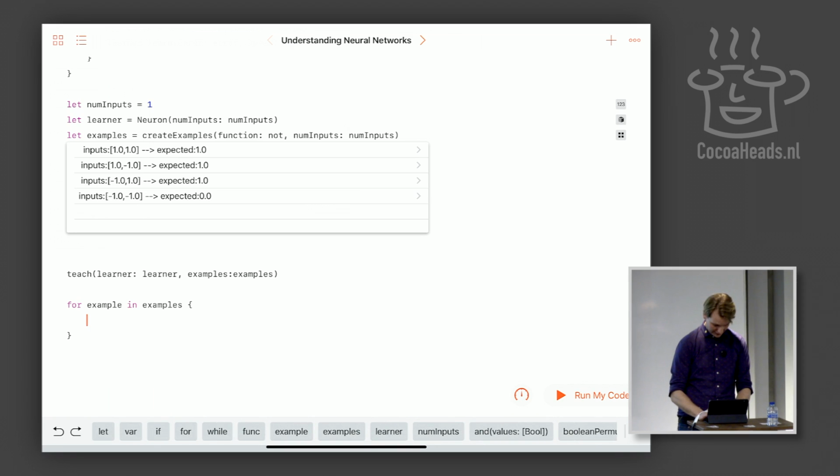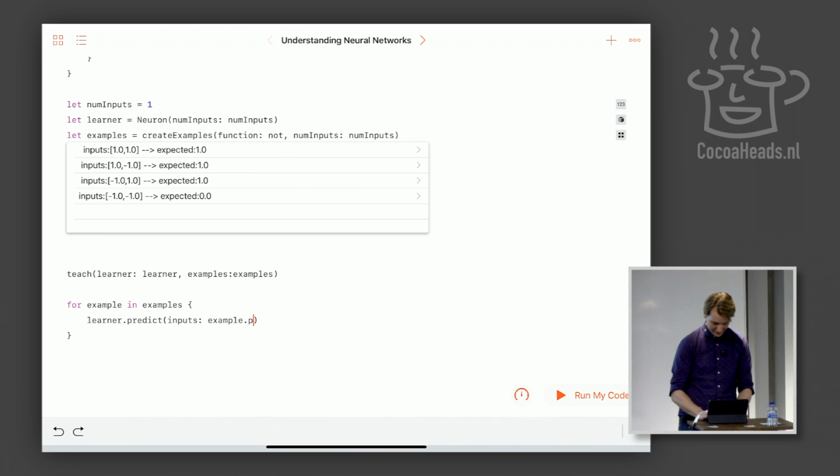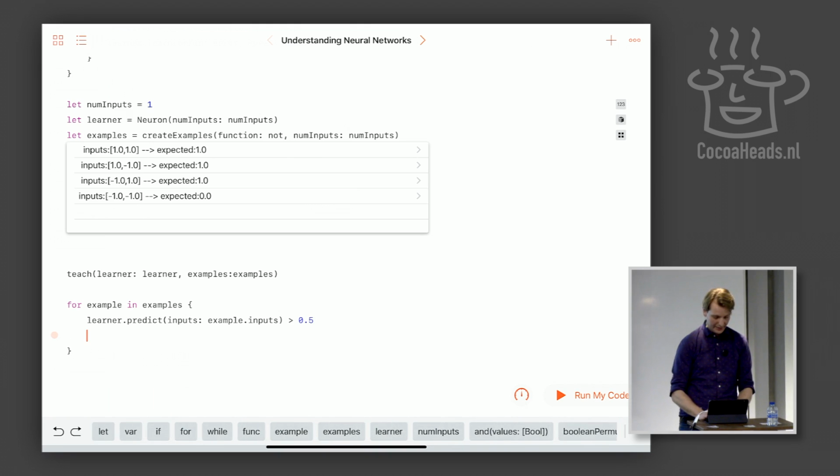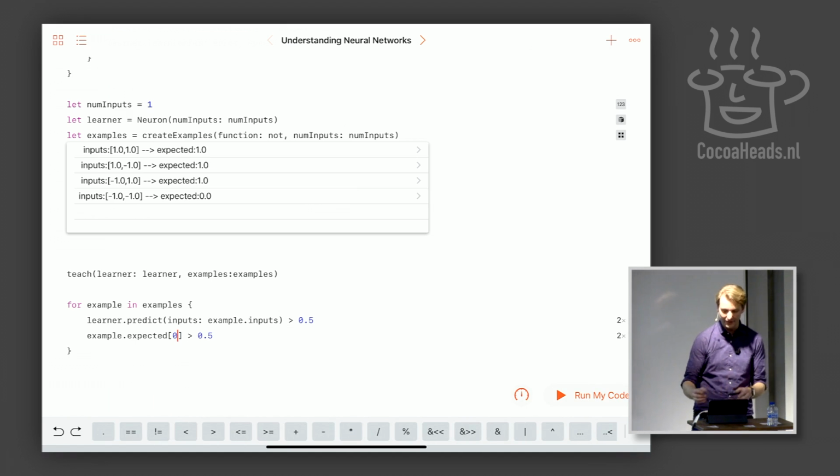So my learner, I'm going to see what it predicts for example dot inputs. And it's a value between 0 and 1. So if it's larger than 1, I'm going to call it true. And then I'm going to get the example dot expected and see if that is larger than 0.5. And again, for the example, the expected is an array.